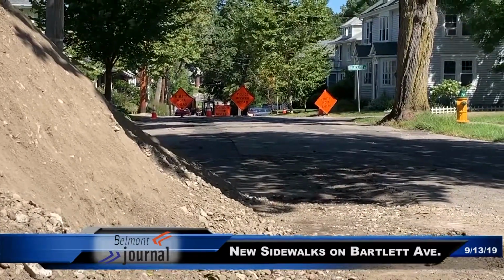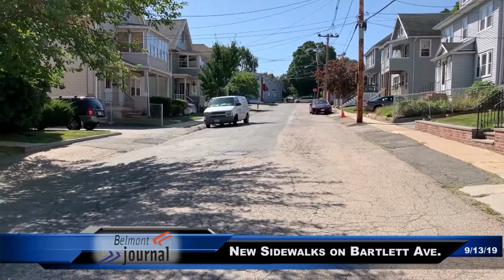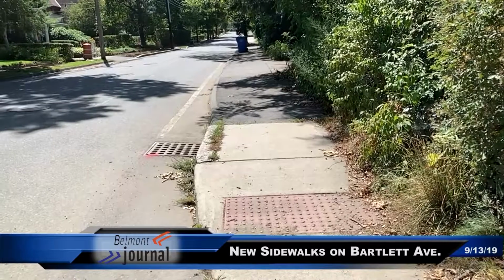Bartlett Avenue was one of the roads where the flaw in that policy, I guess, was exposed in that there were no existing grass shoulders for a majority of the roadway. And so when you get through fixing the road, repaving that road, you've got a nice asphalt road, but unfortunately you have asphalt shoulders, you have asphalt sidewalk. And so visually, as you look down Bartlett Avenue after reconstruction, you're looking at a sea of asphalt essentially from front lawn to front lawn across that roadway.